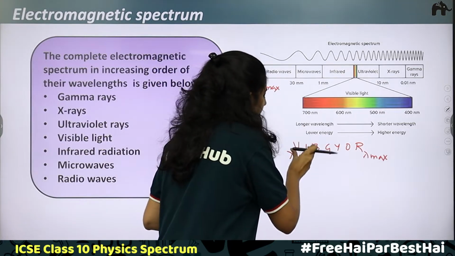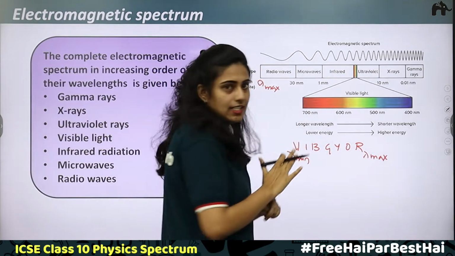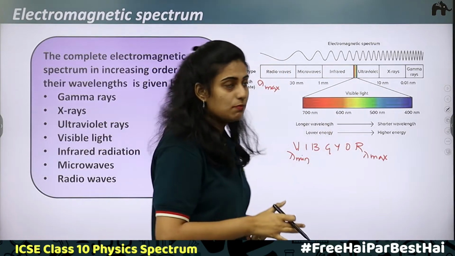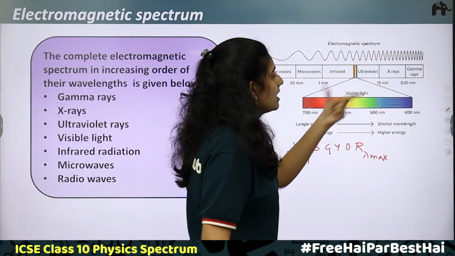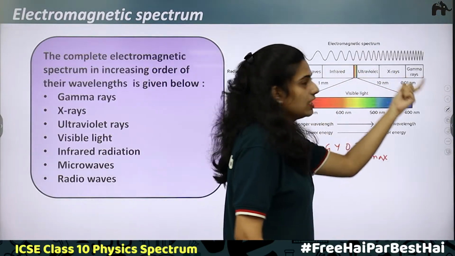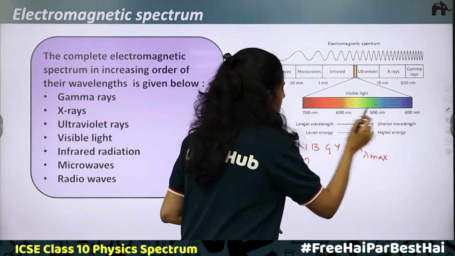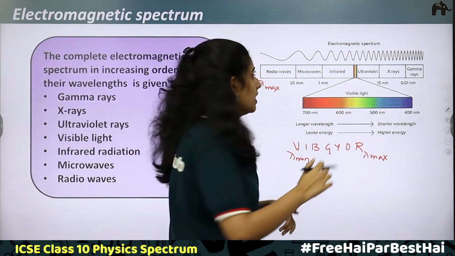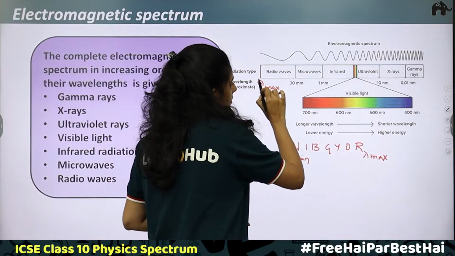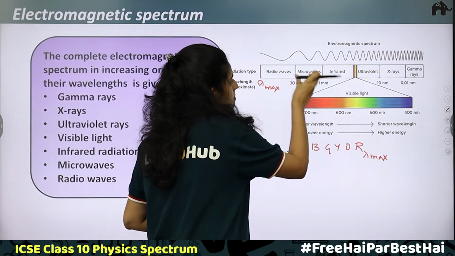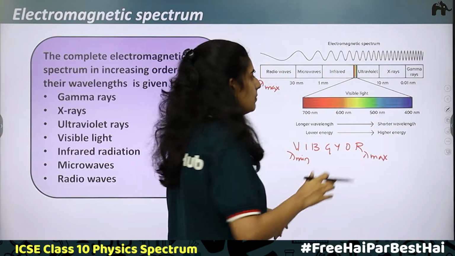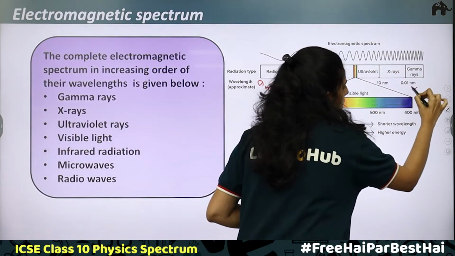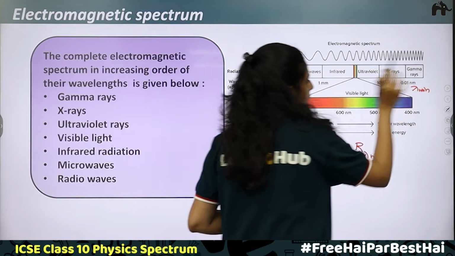Now, if the wavelength is less than the wavelength of violet color, that is wavelength less than that in the visible light, you have 3 other radiations: ultraviolet radiations, X-rays and gamma rays. So, here we are given the visible light in nanometers, which is a smaller unit of length. Millimeters are used to give the wavelength of radio waves, microwaves and infrared waves. Smaller wavelength we have for ultraviolet, X-rays and gamma rays. So, minimum wavelength is for gamma rays.